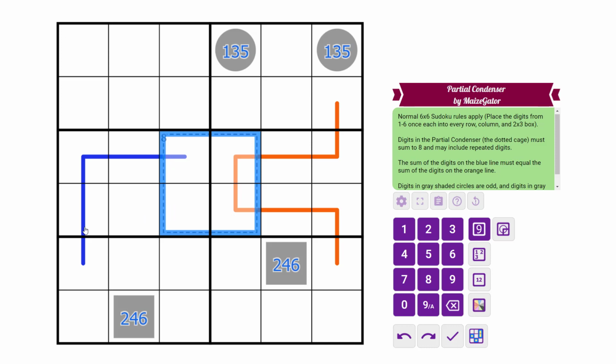With no numbers in the grid, I'm left to think about the blue and the orange lines, which I admit at the beginning seems a little daunting. There are 5 digits on the blue line and 8 digits on the orange line, and all I know is that the sums are equal, which seems hopeless. What progress can we make with that knowledge?